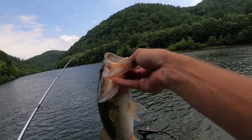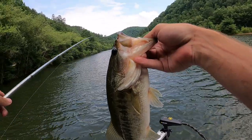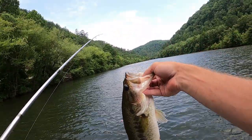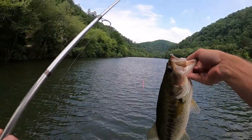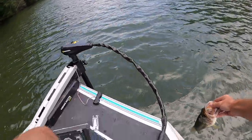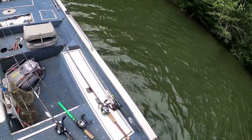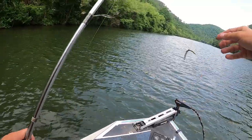That's how I'm going to catch probably every fish if I continue to catch them — just floating down with the current, pitching the Senko up next to the bank, skipping it under overhangs, and just letting the fall do all the work for me. The initial fall on the Senko is the best way to get a bite. You don't want to let it sit forever; get it in there, let it go down, let it sit, maybe give it a little twitch, a little shake, and then reel it in and get it out there again to a new spot. The initial fall on the Senko, or any wacky rig, is key to getting bites.